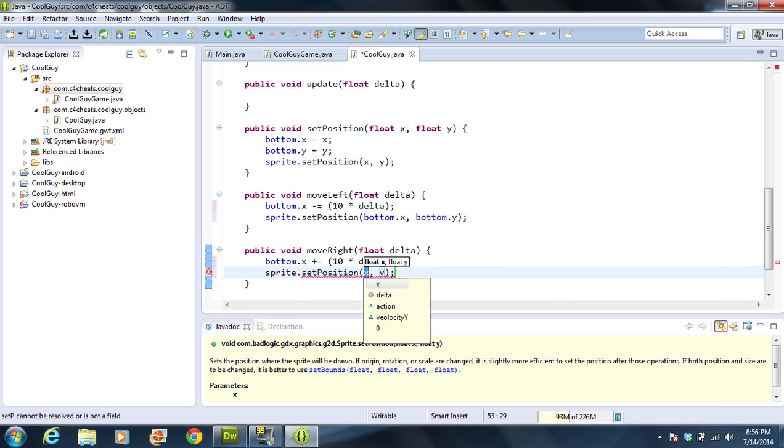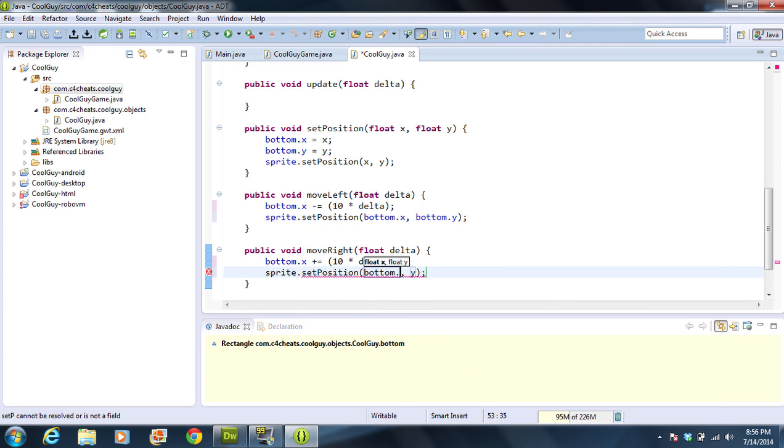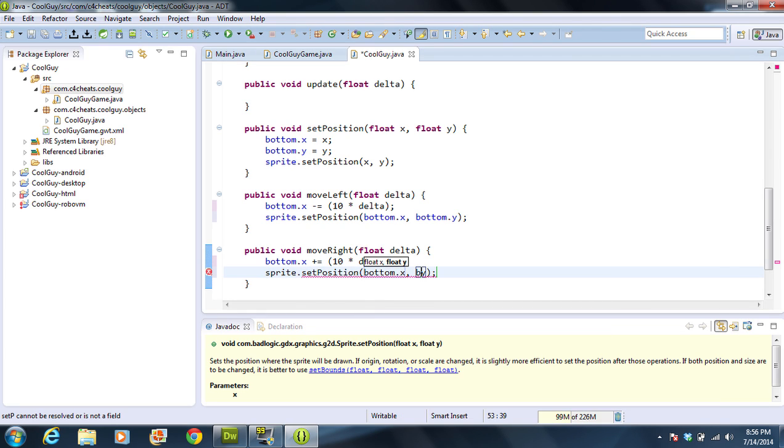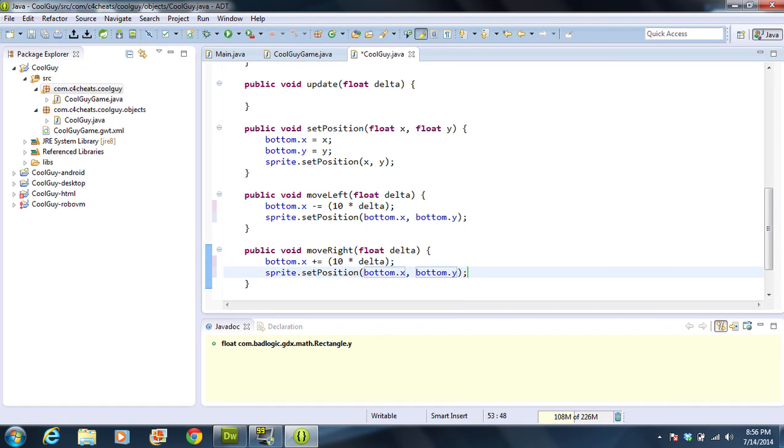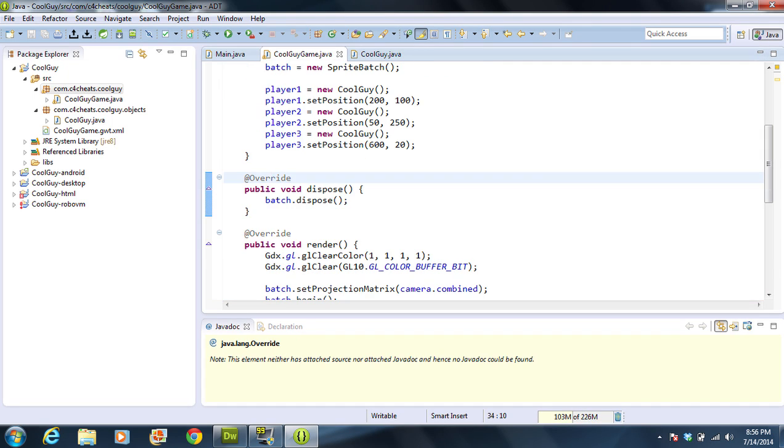So we're going to do set position, bottom.x and bottom.y. This is our big change in this video, to be able to move left and right. Once we're done with this, we're going to go into our game and handle a little bit of keyboard input.